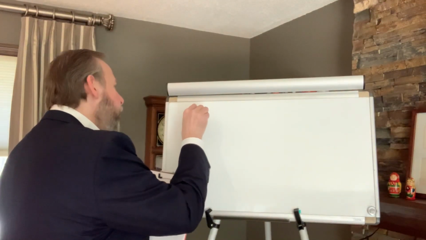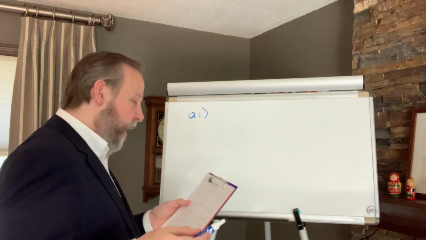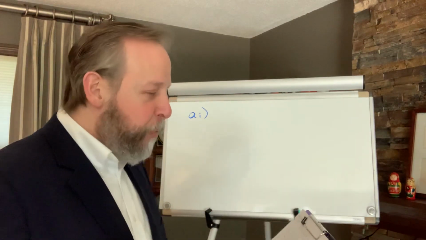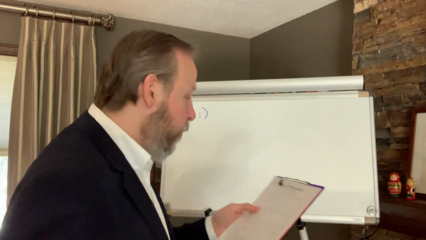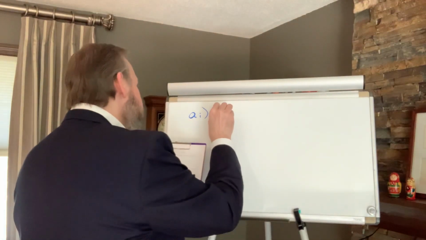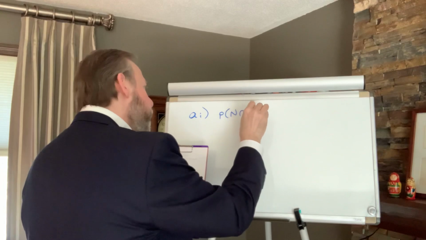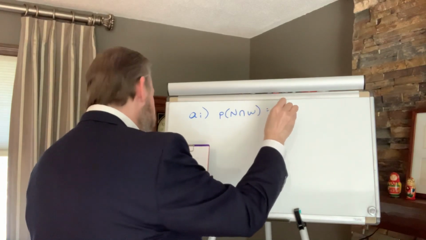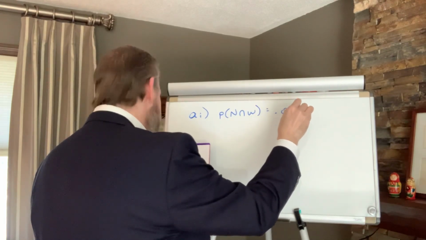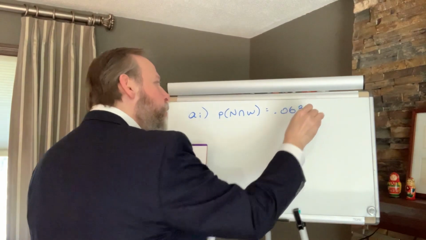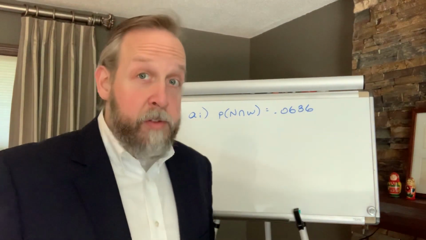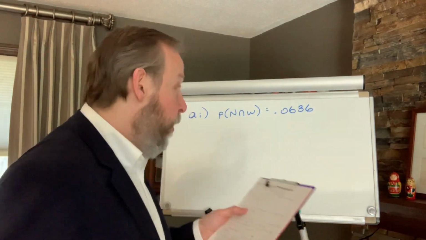So A, part 1, the first one, asked you for the probability of randomly finding a person from this population who both never takes medication correctly and is a woman. So they're looking for the probability of finding N intersect W. And that's just the place where you see the two sets intersect. 0.0636, that's all you have to do for this problem, part 1.